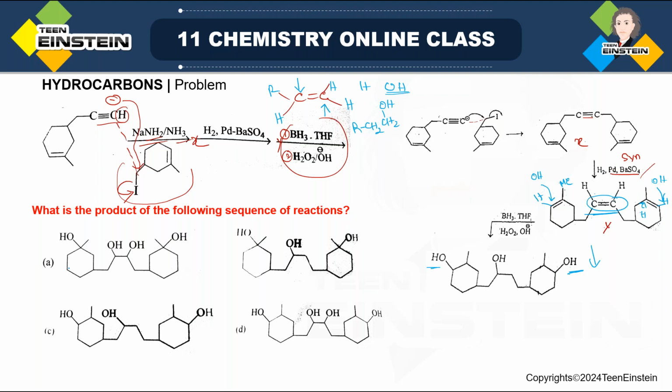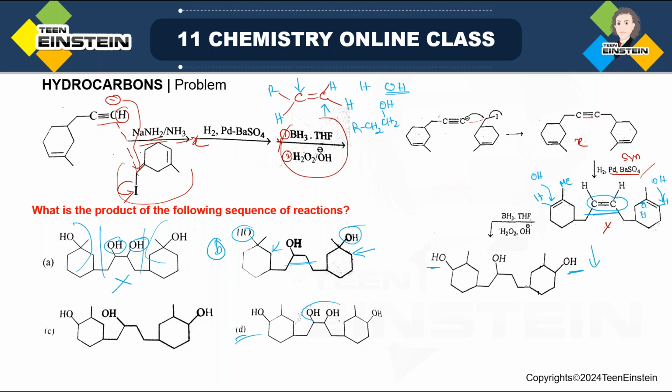Now look at the options. Option A is not possible because here 2H group is added to the C=C double bond. This is absolutely not possible. Even this part is also wrong because OH is added to the carbon where methyl is there. But just looking at this middle portion, you can cancel it. Then what is the problem with option B? In option B also, this portion is okay, but OH will not be added to this carbon. It should be added to these carbons only. That is why this is wrong.